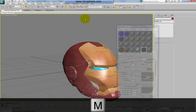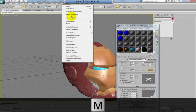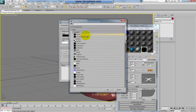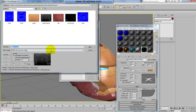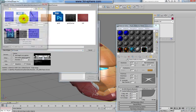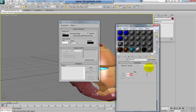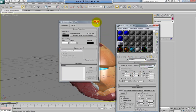Now we need for sure an HDR map. So let's go to environment. Let's hit here none, bitmap. Let's go all formats and HDR map. Drag it here, click instance and spherical environment.